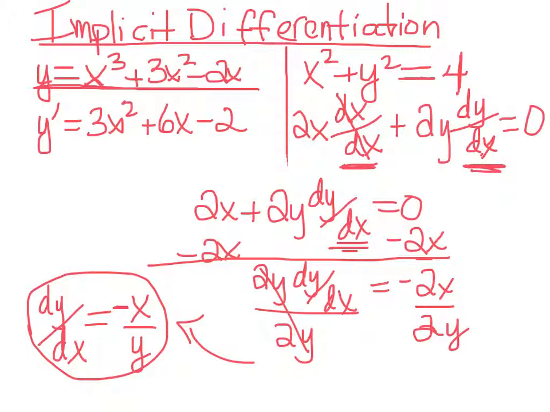That's your answer. Okay, the negative 2 in the numerator and the 2 in the denominator will cancel each other out. Also, if you notice, your derivative does have an x and a y in it, unlike the first derivative up here, where your derivative was a y prime equals, or a dy dx equals, and it was just x's that you have on the right side of the equal sign. Okay, so that's another slight difference. All right, let's look at another problem.